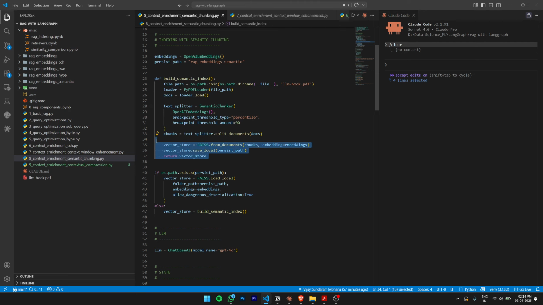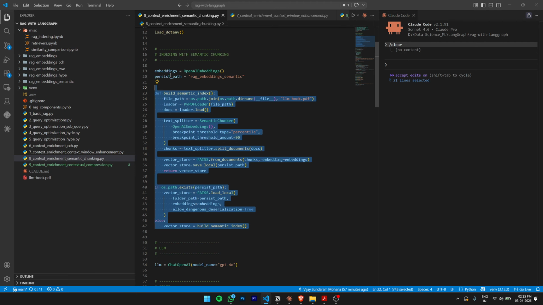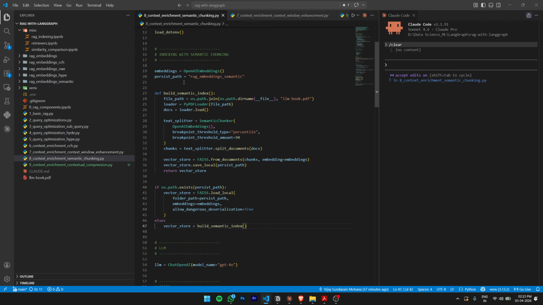And the remaining vector store definition, saving it locally, it's all the same that we have seen in the previous workflows. We build this semantic chunk only once, so that happens here, right? And the consecutive times it will simply be in the local, so it will pick up from the path and load it onto our workflow, right?